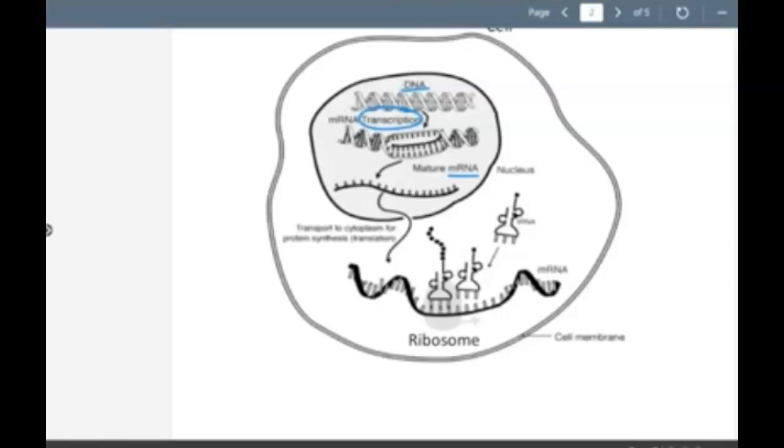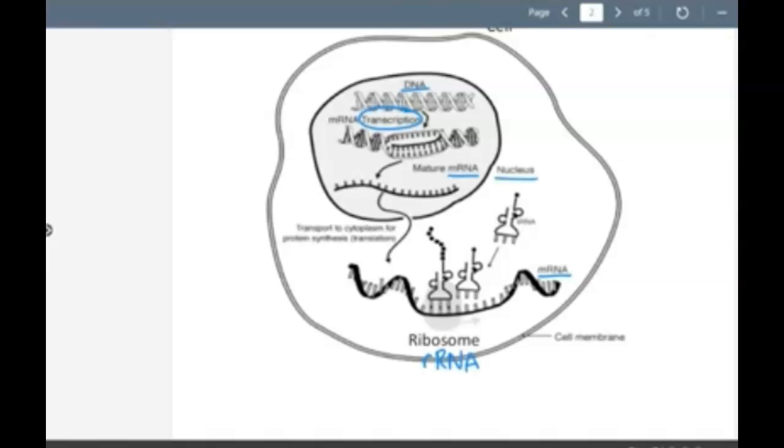And of course, this is the nucleus where this is happening. So transcription, the first step, happens in the nucleus. Then notice the messenger RNA leaves the nucleus, and we go to the second step. There's our ribosome, which if you want to, you could abbreviate rRNA. This, of course, is our messenger RNA. So the ribosome covers over the messenger RNA, kind of like a hamburger inside of a hamburger bun.